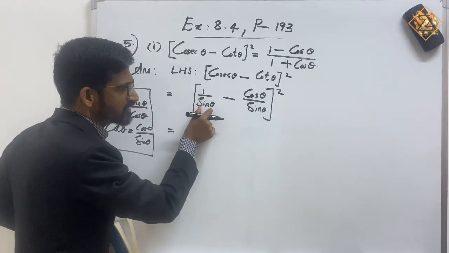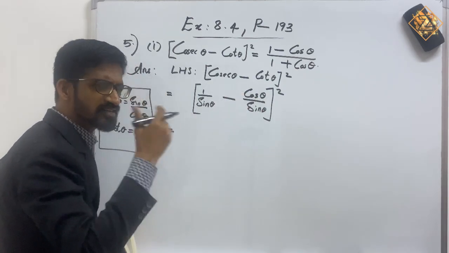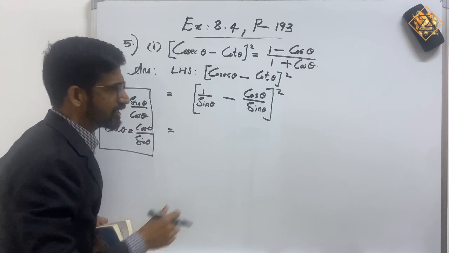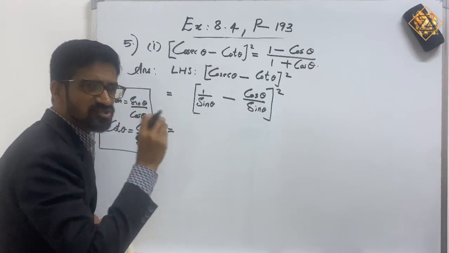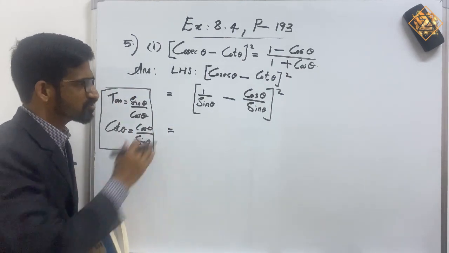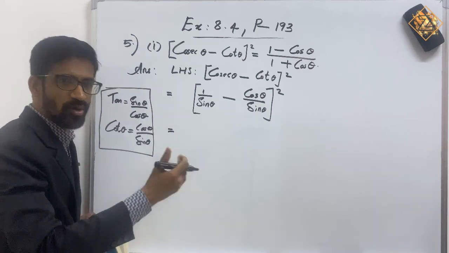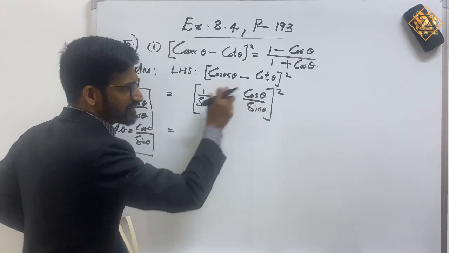Is there any square here? Sin? No. Cos? No square. If it is cos square, then we can start thinking about the identities. There is no sin square in any of these terms. So, till we get a square term somewhere, we will just forget about the identities. We need to solve till we get square terms somewhere. So, now looking into this, we will try to solve this.